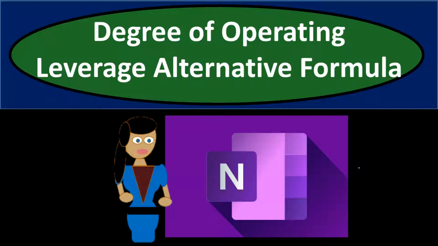going to be in the normal format, meaning rather than having a contribution margin income statement, which is sales minus variable cost, contribution margin, we have a normal income statement, sales minus cost of goods sold, gross profit, and so on and so forth. Then we might use this alternative formula in order to get to the same kind of result for the degree of operating leverage.